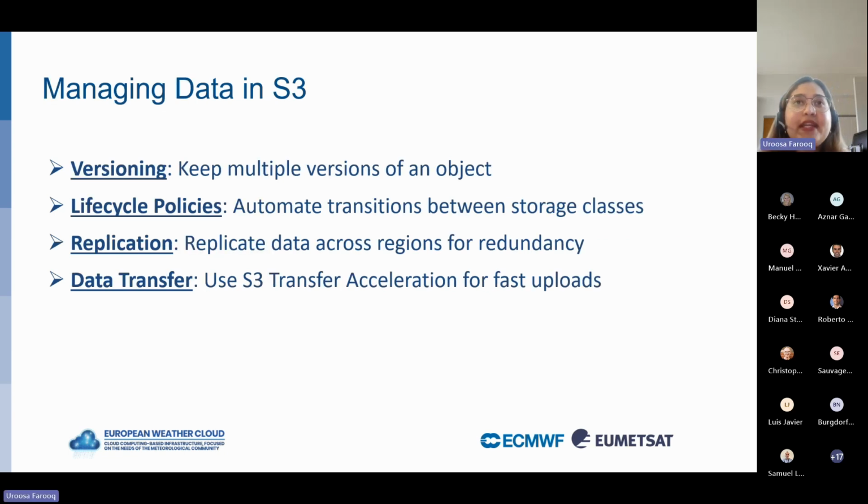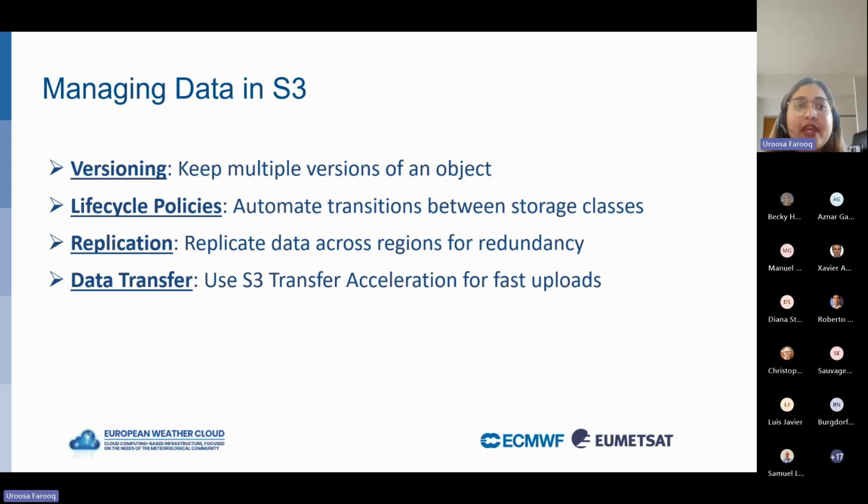How to manage the data in S3. Managing data in Amazon S3 is very straightforward, with its various features like versioning, for example. Versioning allows you to keep multiple versions of an object, making it easy to recover previous versions if needed. Lifecycle policies help you automate transitions between storage classes, optimizing costs based on data access patterns.